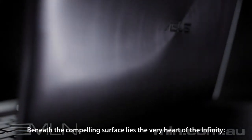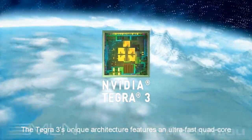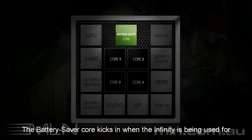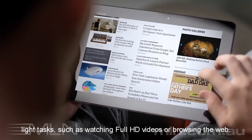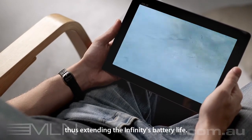Beneath the compelling surface lies the very heart of the Infinity, the NVIDIA Tegra 3 1.6 GHz 4+1 quad-core processor. The Tegra 3's unique architecture features an ultra-fast quad-core complemented by a low power consumption battery saver core. The battery saver core kicks in when the Infinity is being used for light tasks, such as watching full HD videos or browsing the web. At such times, the rest of the cores are turned off, thus extending the Infinity's battery life.